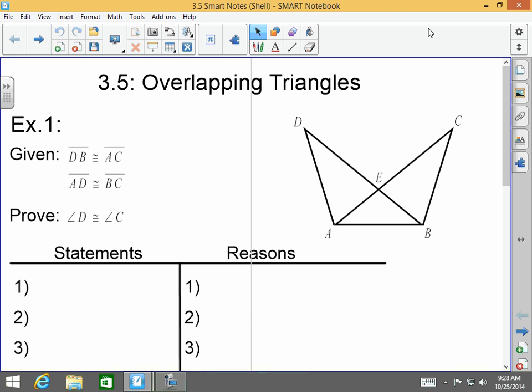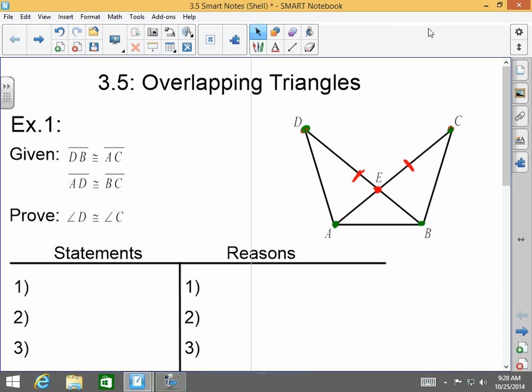Now, from the figure that was given, when you have DB is congruent to AC, you can go ahead and mark it like this, but that can be very confusing. Does that mean that DE is congruent to CE? Well, it could be from the way it's marked. Or does it mean that DB is congruent to CA? Well, that's what it really should be, but again, it could be confusing.